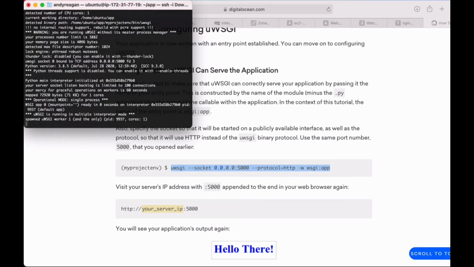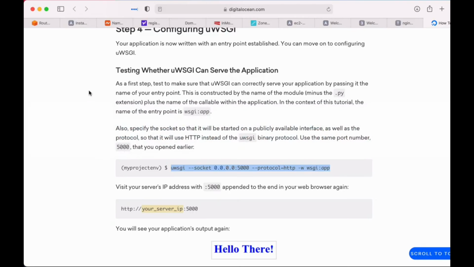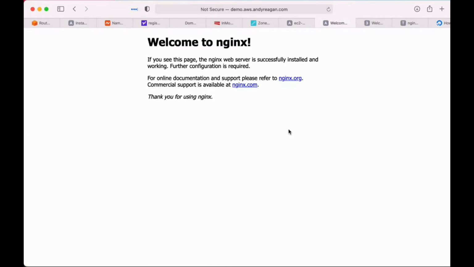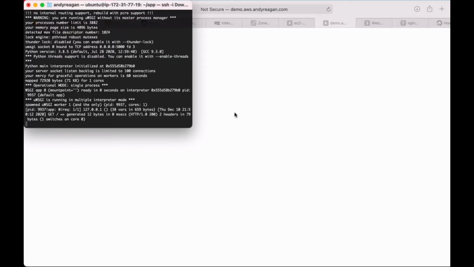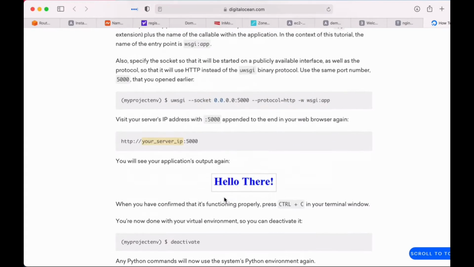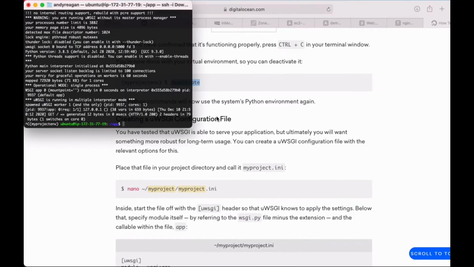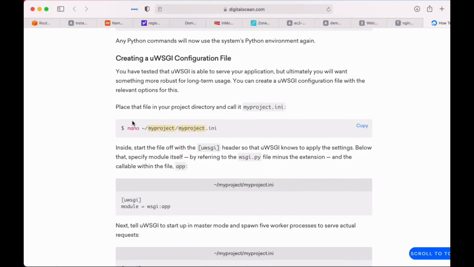There we go. Looks like we are up and running. We are on port 5000, which I think, let's double check, was what our Flask app was running on. So we should see this. Hello world, we're back up. Okay, cool. So we've got uWSGI running. The next step is to productionalize it a little bit. So we're going to actually have uWSGI run automatically on server restarts. So everything's going to run nice. Let's get out of our virtual environment.